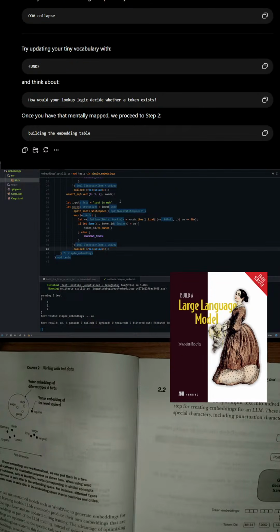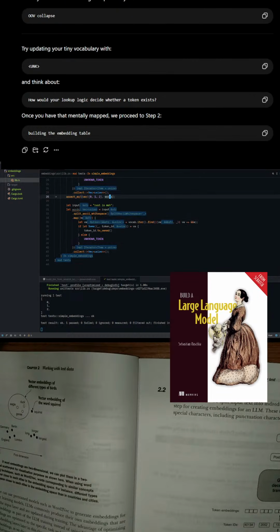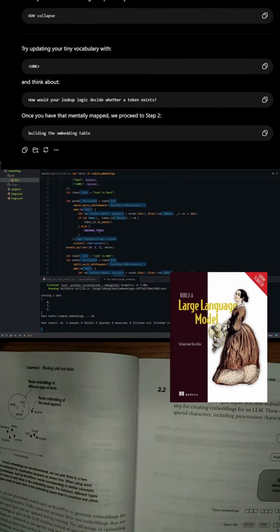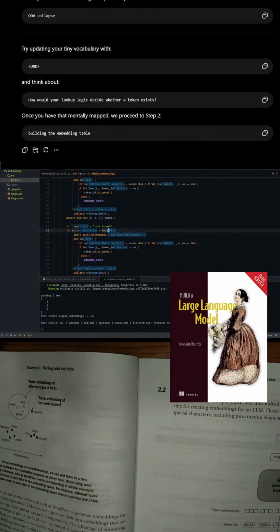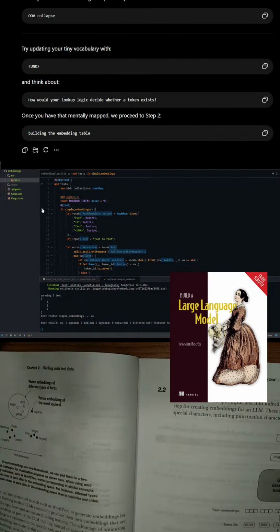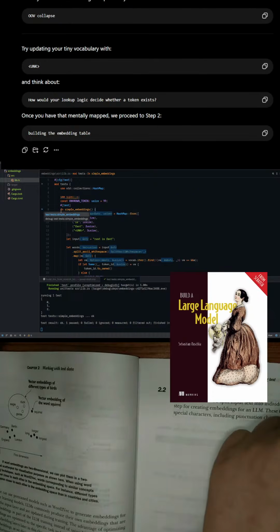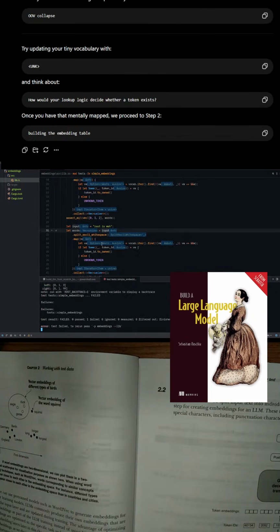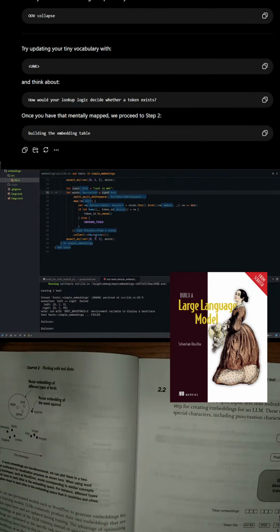So, most likely this one is not going to match. So, this one should have the 3. Yeah, it's nice. I still cannot give a comment, but maybe once I finish it, that's when I can comment on the book. So far, it's okay. I've only assigned token ID 99 so far.